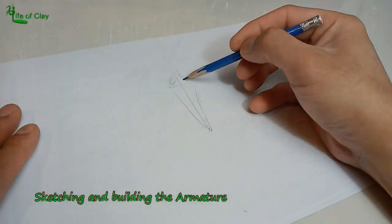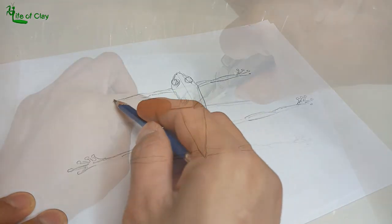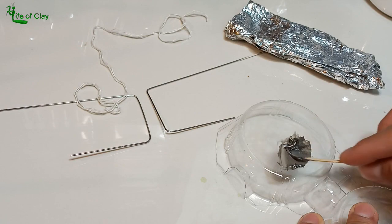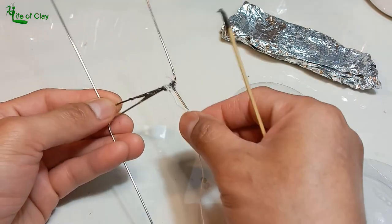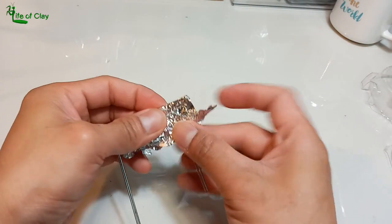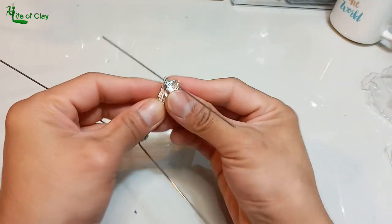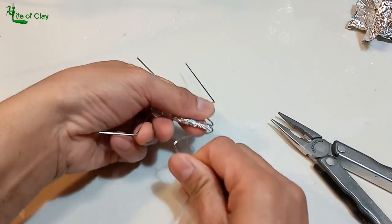I first draw a steamrolled-like sketch of this red-eyed tree frog, for in this way, I can build the armature in proper proportion. And using 1mm stainless wire, bend and bond them together using 2 parts epoxy that I reinforced with string. And while the epoxy is still wet, wrap around a piece of aluminum foil so it will adhere, and finally set aside to cure. Bending the leg wires to make the pose.